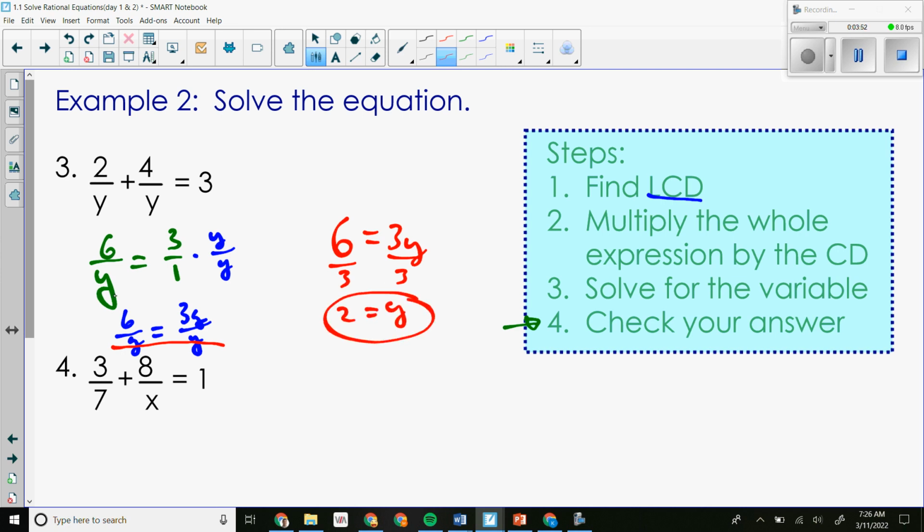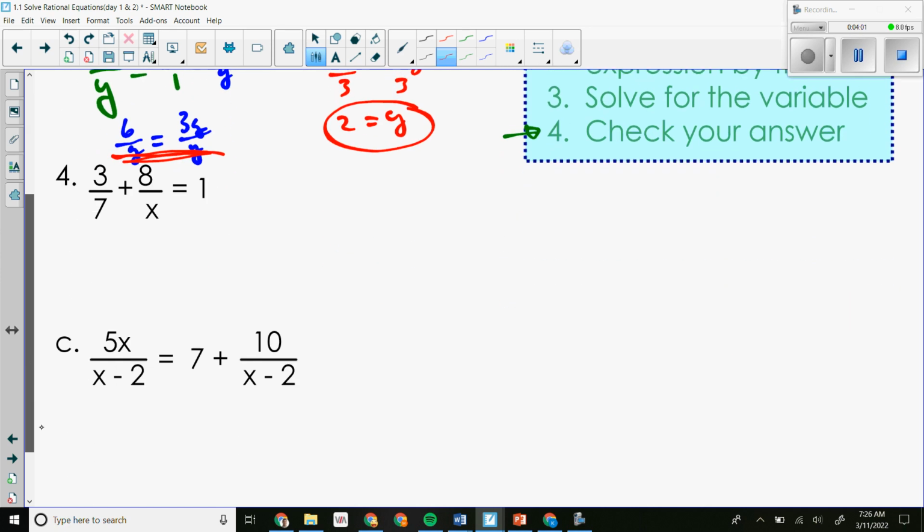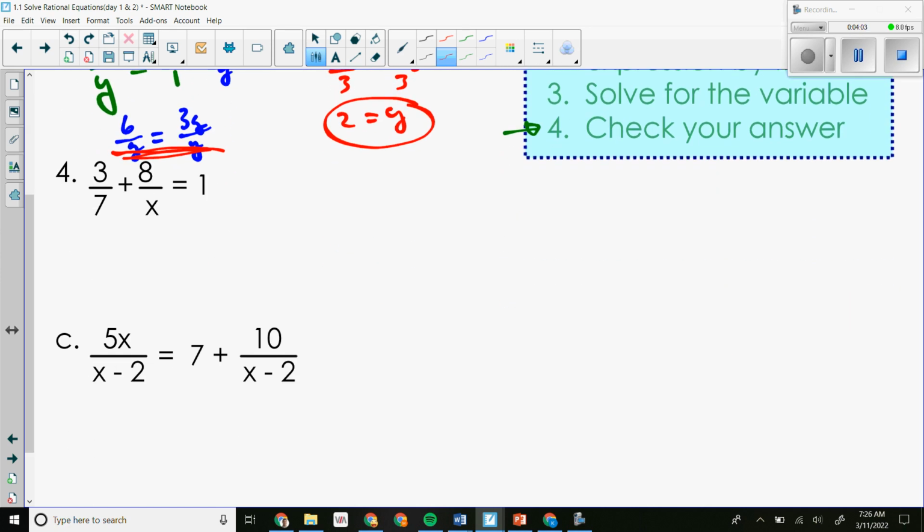So it's kind of nice. Once you have common denominators on both sides of your equal sign, again, you can cross those out right here and just work with the numerator. All right, number 4, let's try to do the same thing. Number 4 says, we're going to skip this problem, by the way.